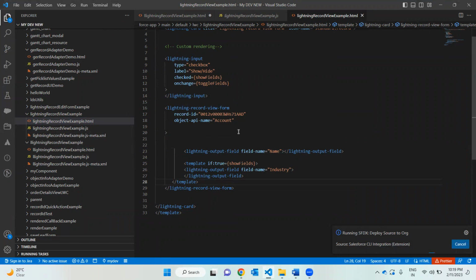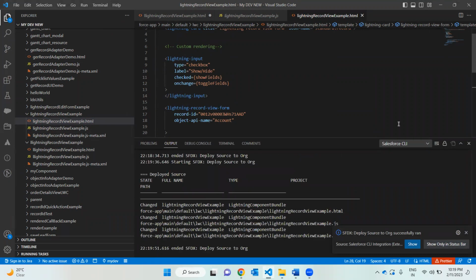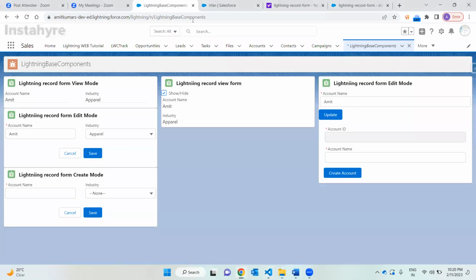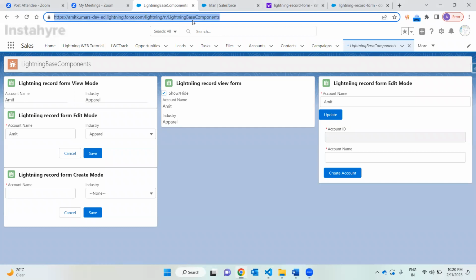Whenever you want to show and hide elements conditionally, you can use it. However, Salesforce has introduced lightning if and else in Spring '23, which is a similar feature to if:true and if:false. So you can also read about that.